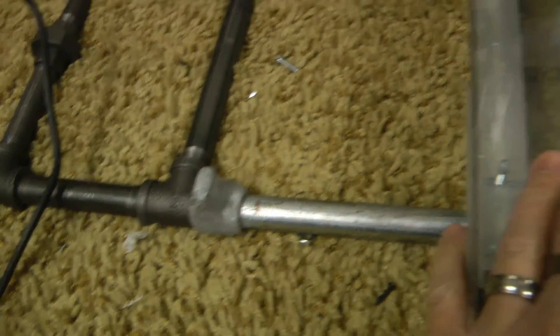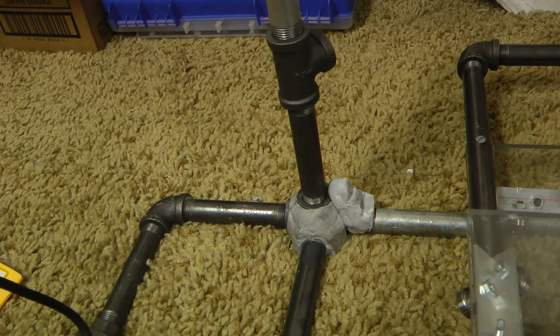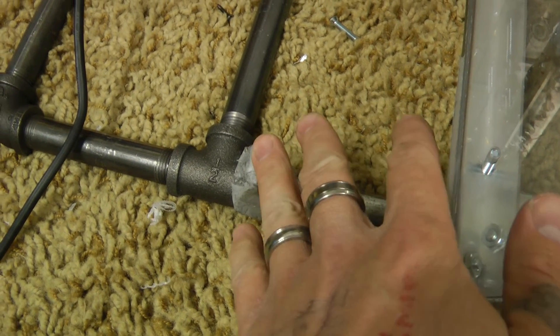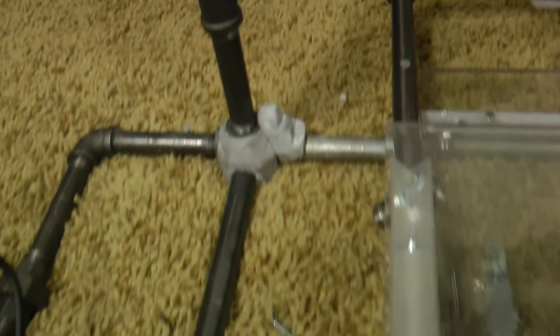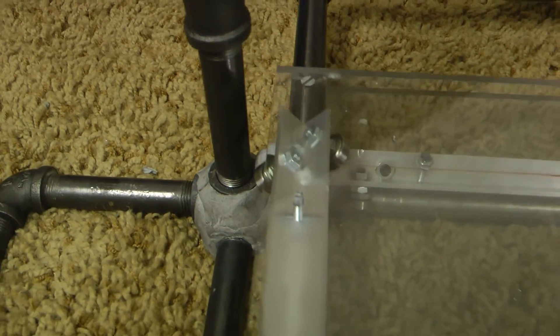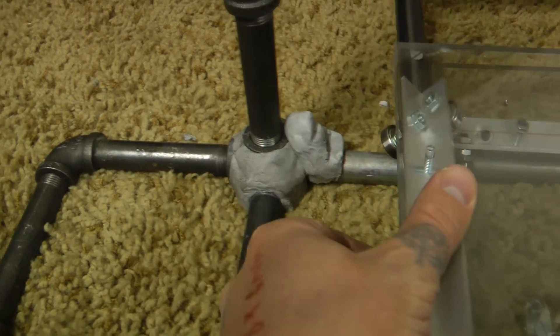Another thing I wanted to point out in this builder's log: if you have this slide that goes across, you don't want it to crash into the pole. There have been times when you're running a CNC and you accidentally screw up on some of the G-code, and if that's the case it'll go crashing into something. To prevent that, I do put these stops in here — again, that's made out of epoxy plumber's putty. I got one on that side so it will hit those first, and this will go back and forth so it makes sure it doesn't hit the actual bearing. It has about a quarter of an inch between here and here based upon that stop.